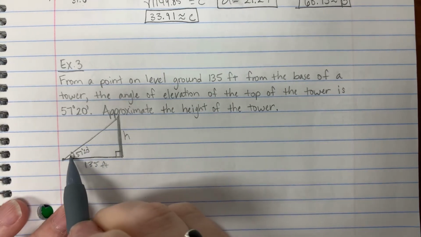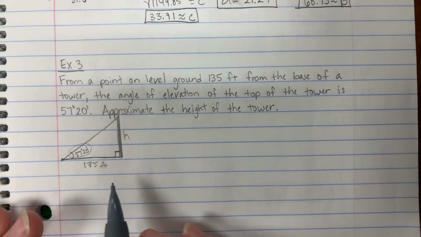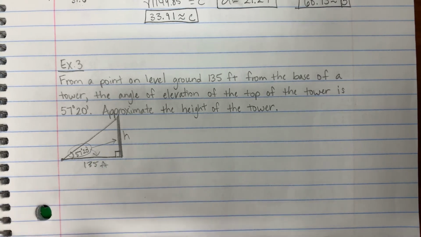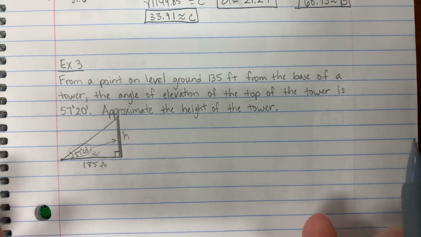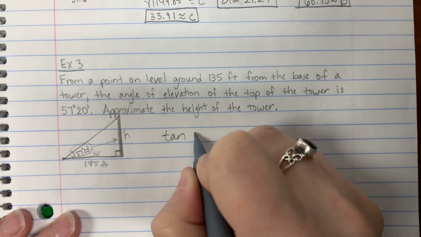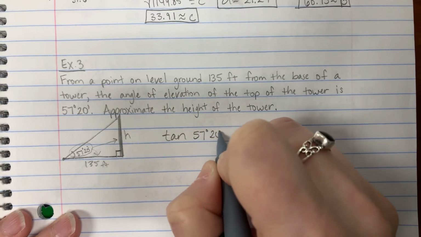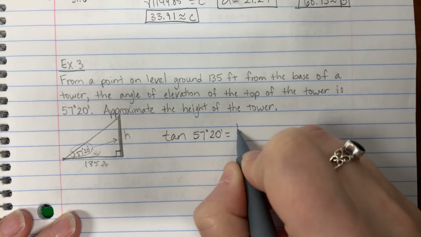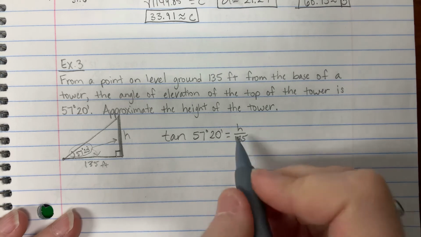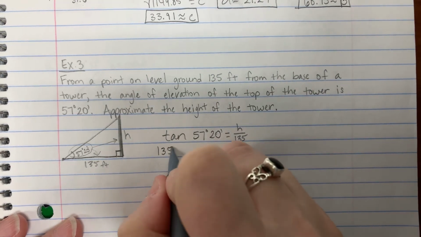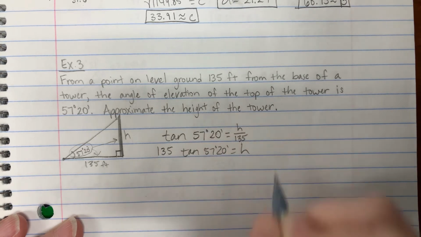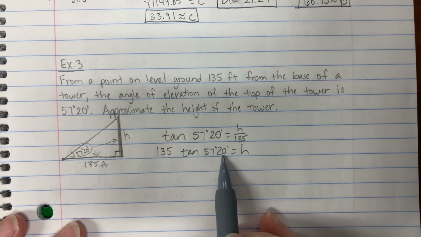Okay, so if I'm looking at this angle right here, I'm just going to first get my bearings straight. I have my opposite and I have my adjacent, which again is tangent. Now, not all of these are going to use tangent. It just happened that all three of them did this time. But the tangent of that 57 degrees, 20 minutes is going to be my opposite over my adjacent, right? So what I'm going to do is multiply by 135. And that's going to give me my H, but let's go back for a second.